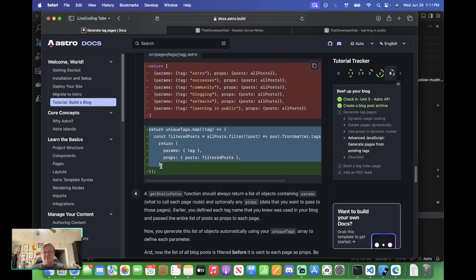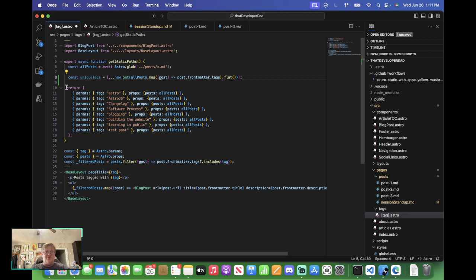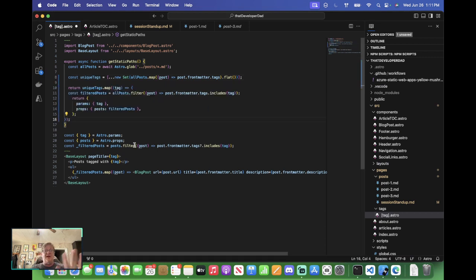And again, just to keep me from mistyping things and struggling, let's just paste and explain. This is doing an implicit return statement. I'm not a big fan of those.